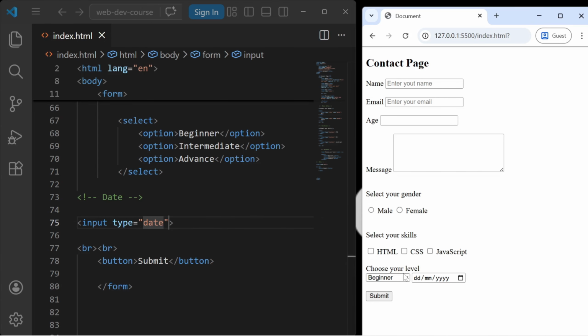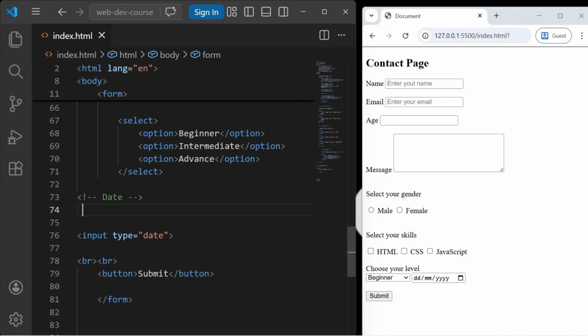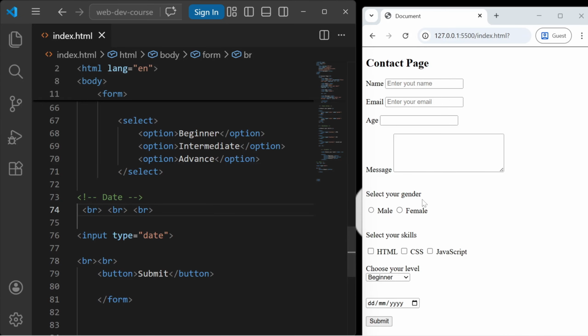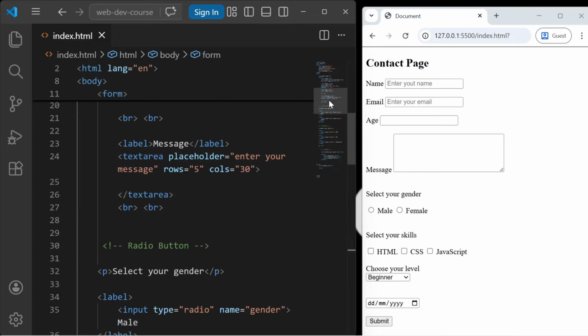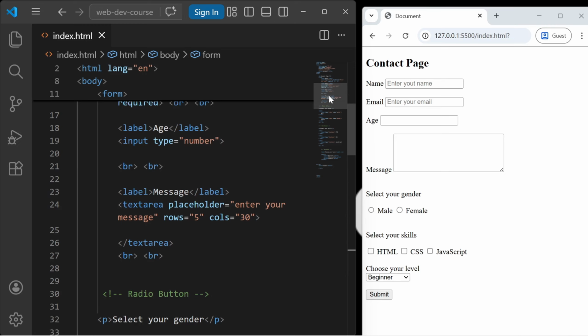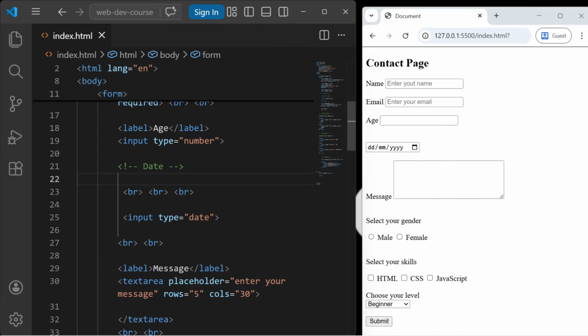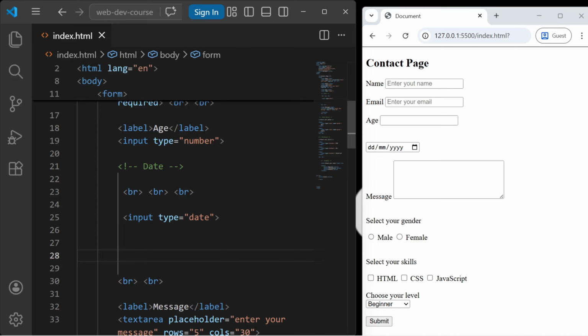Now if you look at the dates we have created here, let me add a break up here so that it will look good. Let me actually put it three times. Let me copy this up so that we'll be seeing what we are doing properly. So let me put it here. Don't be confused. I just want to put it in here. It will be very clear for you to understand what you are doing. So you can see now I've created this date input here.